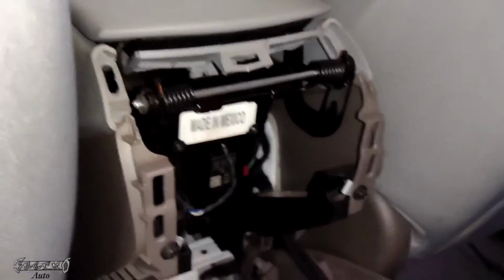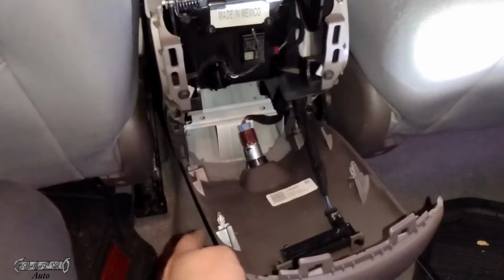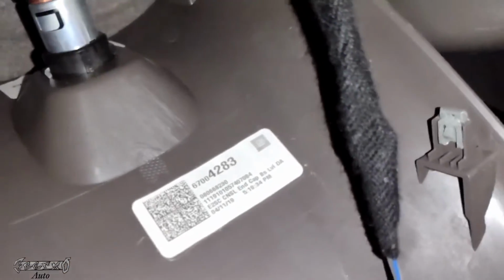Alright. Yeah, so after you got those in, we're gonna put this panel back up like here. Make sure these are lined up and these have all the metal little tabs on them. Is that the part number for this one too? The panel?